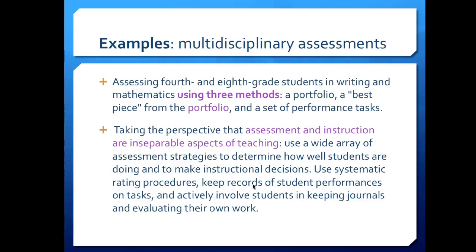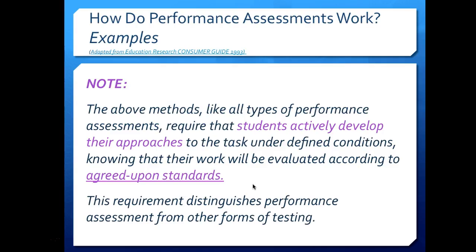Keep records of student performances on tasks and actively involve students: keeping journals, evaluating their own work, whatever it takes for students to self-assess as well as for you to assess, because there should always be an element of self-reflection. The above methods, like all types of performance assessments, require that students actively develop their approaches to the task under defined conditions, knowing that their work will be evaluated according to agreed upon standards.